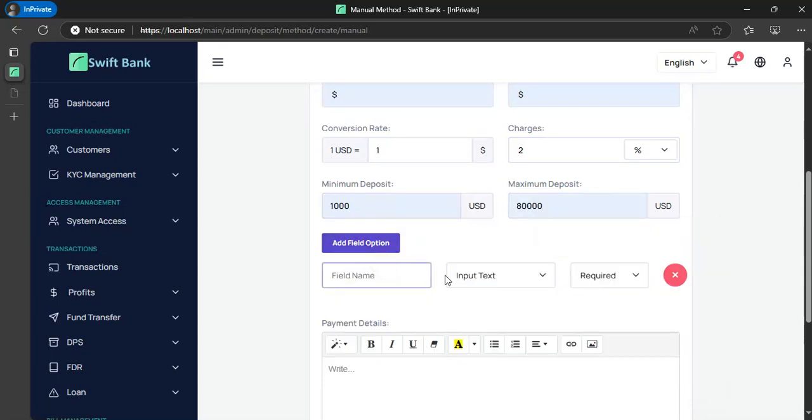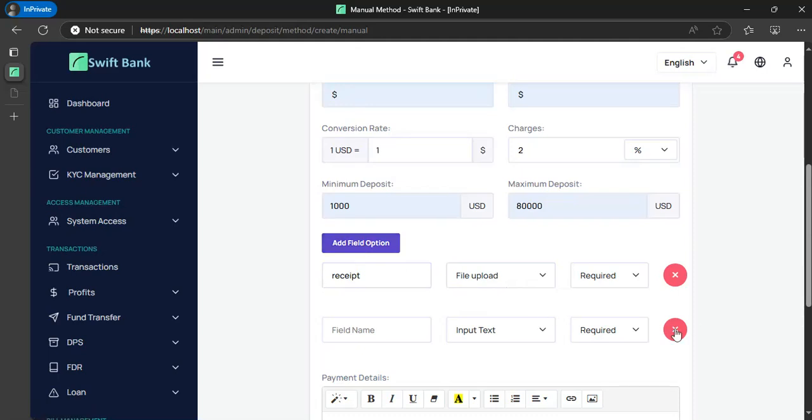You can add, let's say you want the receipts, you can add different options if you want, but let's just leave one.